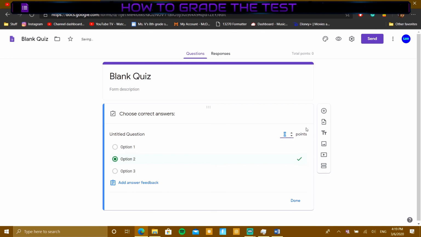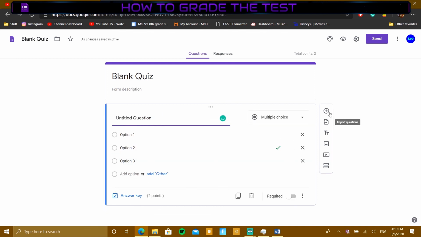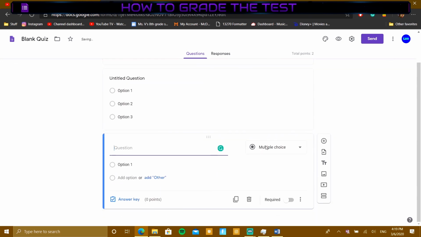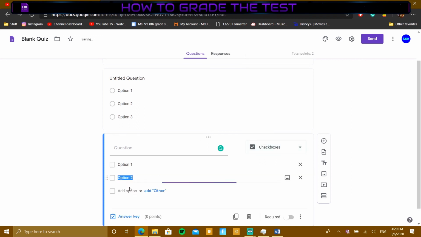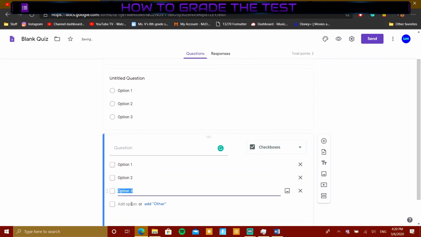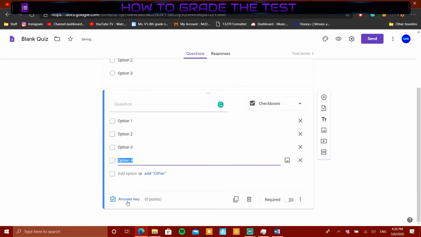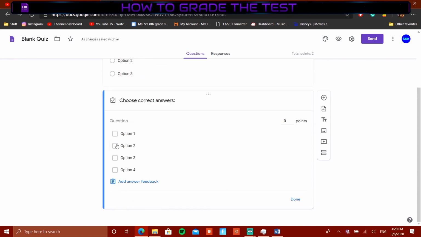We'll make it option 2, and that is 2 points. Now we'll add another checkbox, and let's make an answer key of 2 and 4.